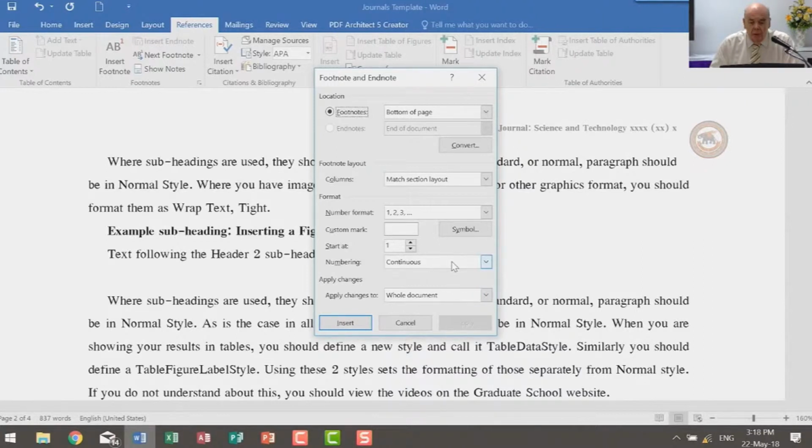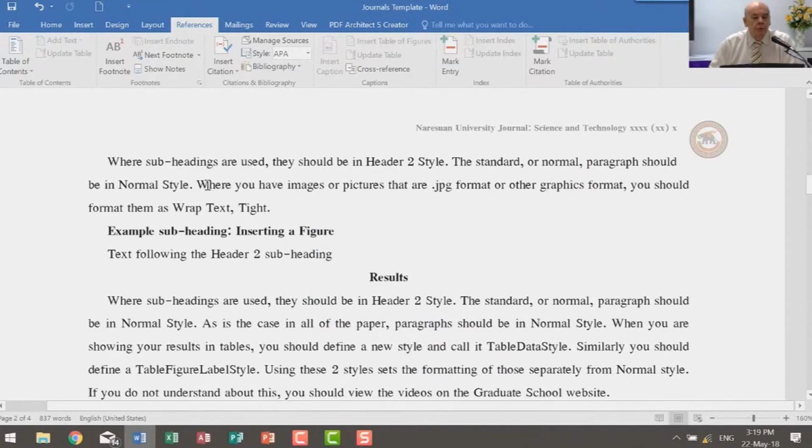Now, numbering, you can indicate whether you want footnotes to be numbered continuously from the first to the last, or do you want to restart in each section. You may remember from a previous video I talked about inserting sections into your document, and each section can be formatted separately. And in this particular case, you can restart footnotes in new sections. Okay, so that's footnotes.